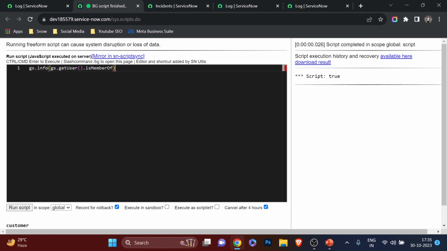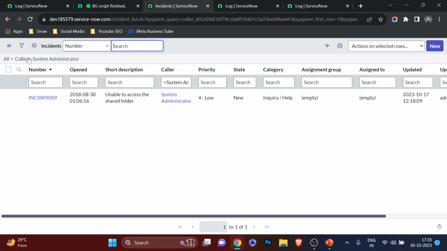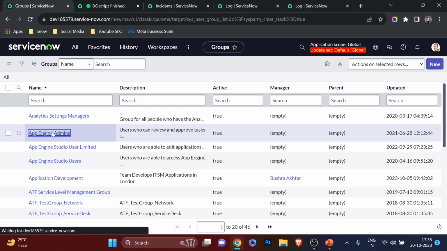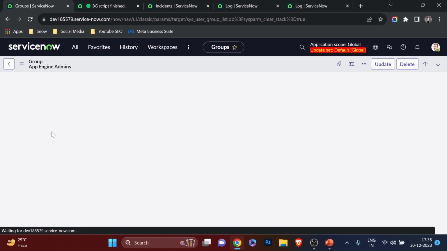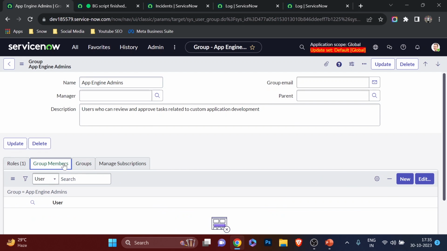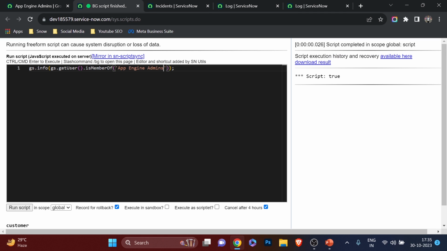Okay, has role, and also we can check whether a particular user is a member of some group or not directly from scripting. Member of, maybe I'll name some group. Not sure what groups are available. Let's see. App Engine Admins, this is a group which I am probably not a member of. Am I? Okay, no one is a member. So I will see whether I'm a member of this group directly. It's false, so I'm not a member of this group, right? So you can see how powerful the member of method and the has role method from the GlideUser API are, right? So this is again very useful.